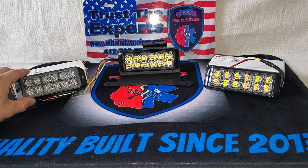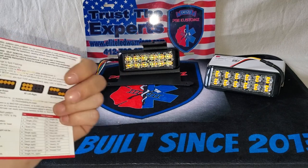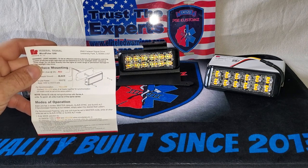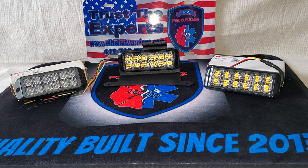When you get these in your box, it's going to come with the unit, the foam gasket, two screws, which is your mounting hardware, and also your instruction manual. If you look at the instruction manual for the older unit as opposed to the newer units, it's exactly the same. Do keep in mind, they do have different series of these lights. For these older ones, there was a series A and a series B. You do have to pay attention to that if you're buying maybe some older NOS lights. The series A and the series B are not compatible with each other, so they don't talk to each other. You cannot synchronize them. If you put a series A and a series B together, you're never going to get a good synchronized end result.